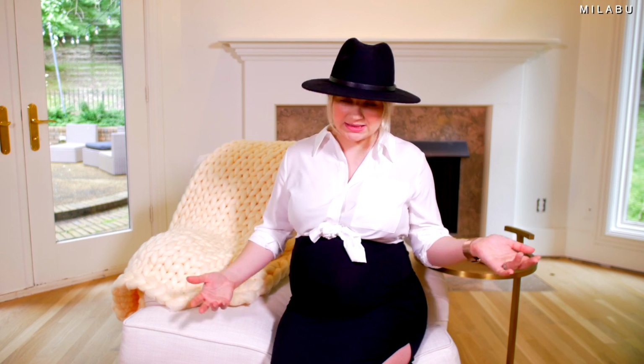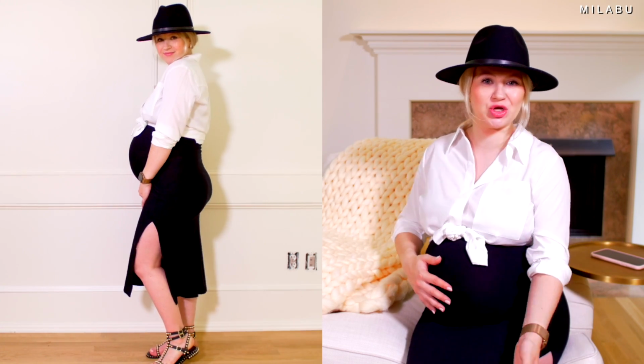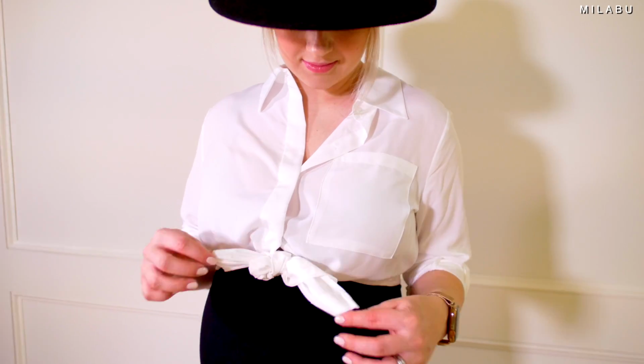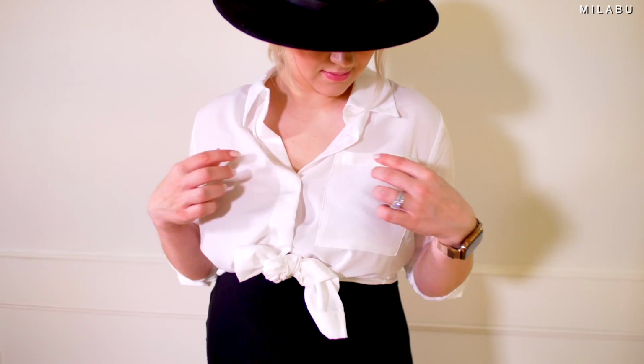So something like this, again, very comfy. Everything's very tight and really showing off the bump, and I like that it's showing off a little bit of the leg, the little slit just on one side, and I think it's beautiful on pregnant women. Gorgeous, even when you're not pregnant. I think a skirt like this, when it's a midi length with a slit on one side, very beautiful, very chic and confident, it's like, ooh, she's wearing it type of deal. But something like this little button down white shirt, this is from Target.